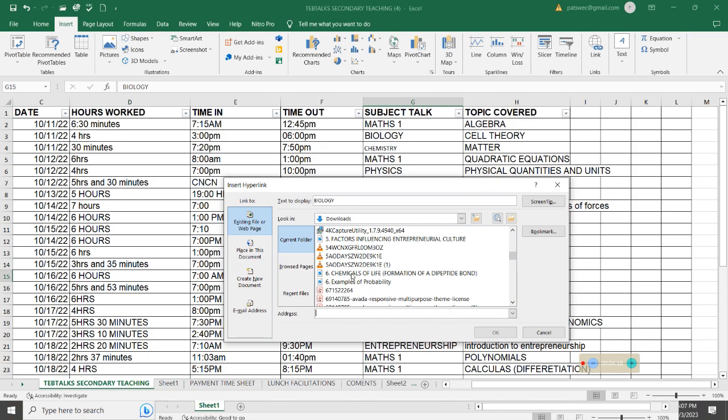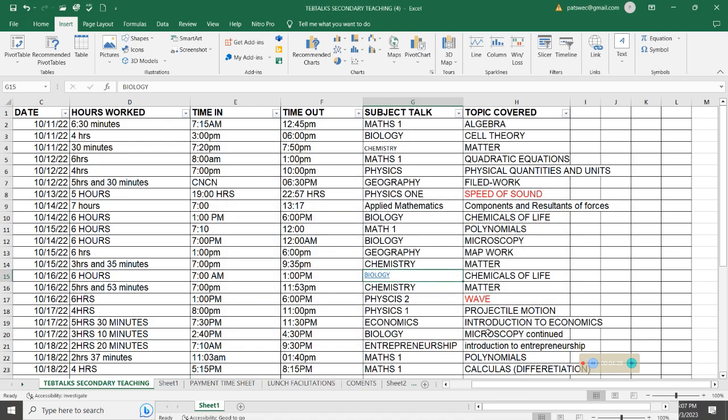I can put this one, chemicals of life. So I want to link chemicals of life to that biology, because you know chemicals of life lies under biology. So I go ahead and click OK.